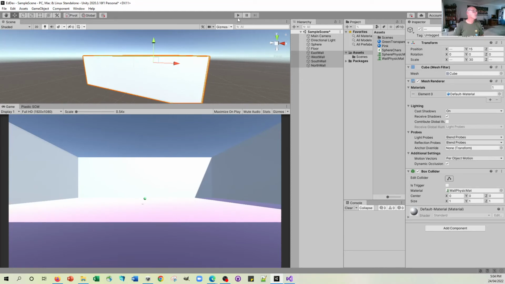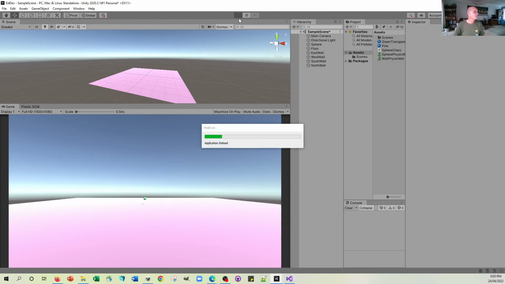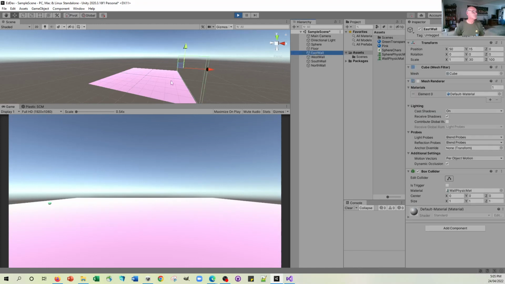oh no, I wasn't in play mode when I did that, was I? I was. See, this is what happens. If you're in play mode when it does it, it just goes back to what it was before. But that's all right. I've got these four things selected. I'm just going to turn their renderer off. Now if I press play, then we should see some bouncing, and it's just bouncing off that invisible wall. Okay, so that's looking a bit better. The wall is there, it just doesn't have the renderer switched on.